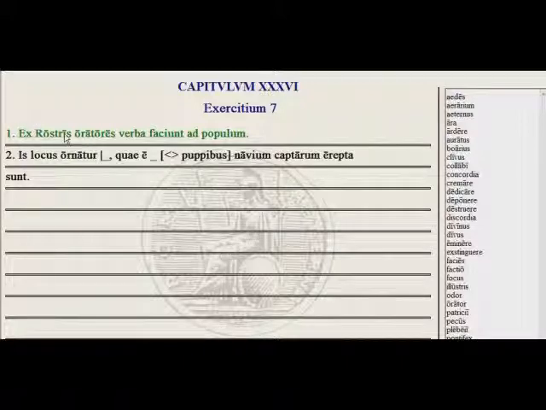One thing I want to point out that I didn't have time to do in the passage is that rostra is one of those plural nouns that has a singular translation. So when you see ex rostris, it looks like from the beaks, but it is translated as from the rostra. And also when you have a verb with rostra, it's going to be in the plural, but it's going to be translated as a singular. So if you want to say the rostra is, you would say rostra sunt rather than rostra est, because rostra is plural. Okay, and you could try the rest of these exercises for vocab. Let's go on to exercise number 8.